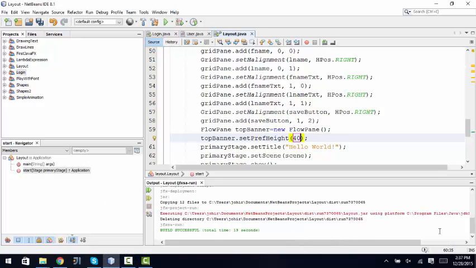So the top banner's height is set to 40, and we can set some properties to the top banner also.